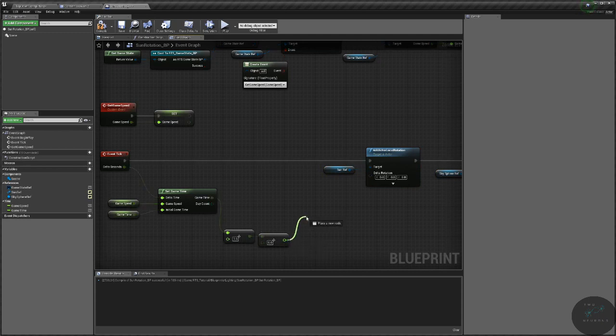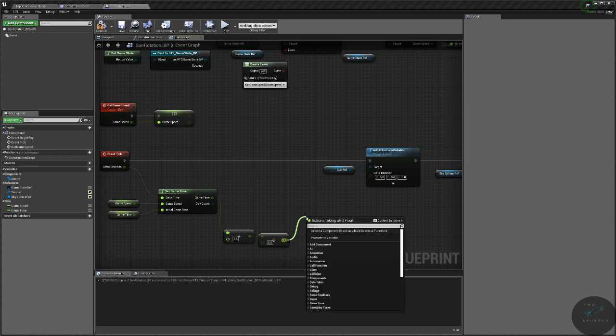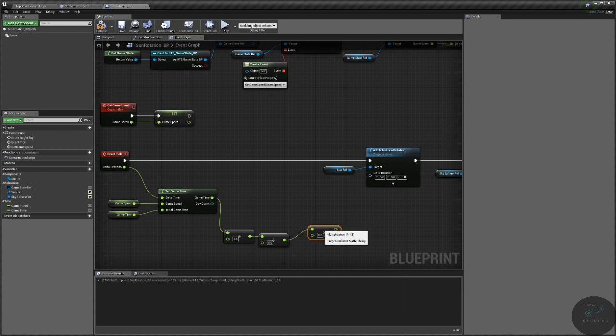So our game time is now divided by 1.5, and then divided by 6, and we are going to multiply this. Now I can explain why we are doing this multiplication, and it will be a float by float. And we are setting this to 90. What this does, and I've tried different ways of doing this as well, is it keeps the sun in the correct spot in the sky.